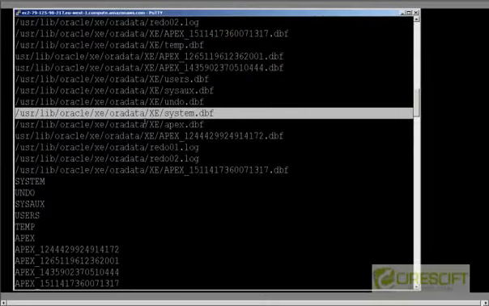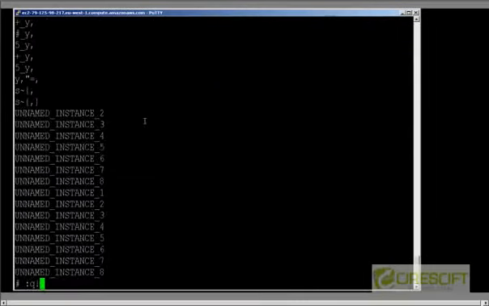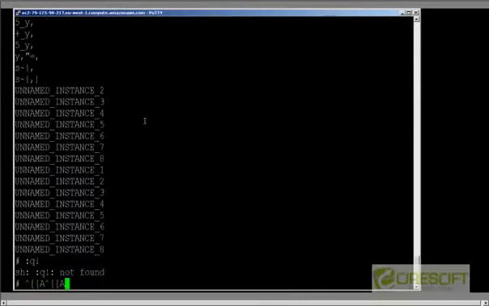To avoid that, we always multiplex. We always multiplex control file. That means we always keep multiple copies of control file, and that too we always keep them in different disks, right? So for example, in my current example, I don't have any multiplex system. If you take a look, just hold on, vi init xe.ora.